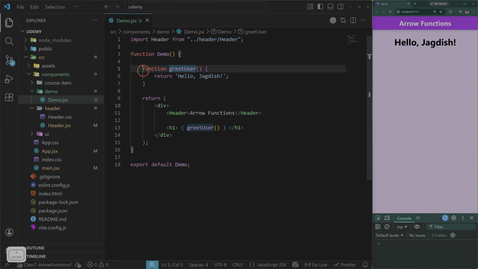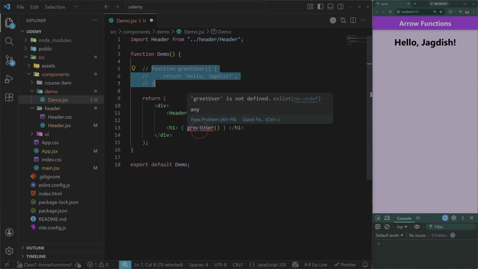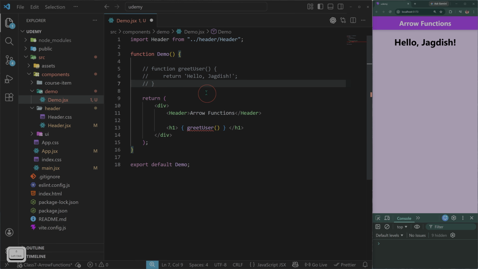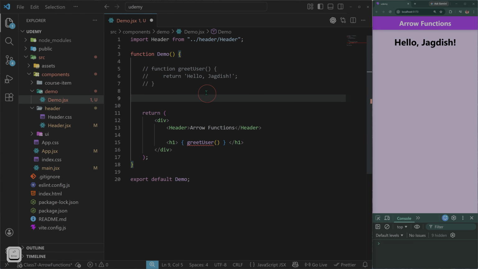Here, I will comment this function, and let's try to define it by using arrow function syntax. As soon as I commented this function, the call started throwing an error that greetUser is not defined. So let's define the same function by using arrow function syntax.